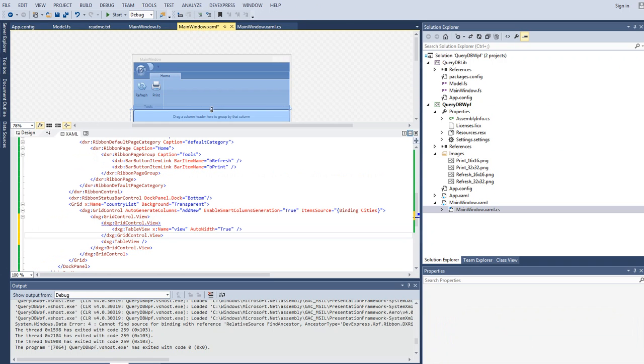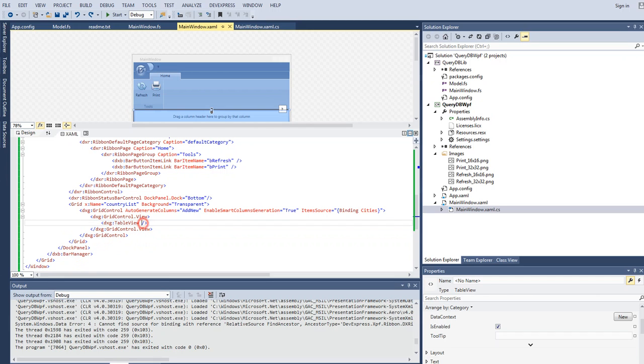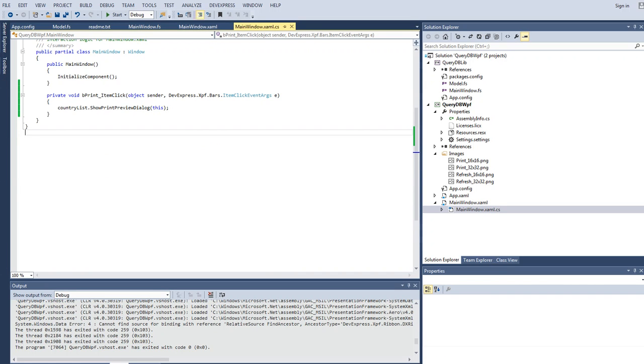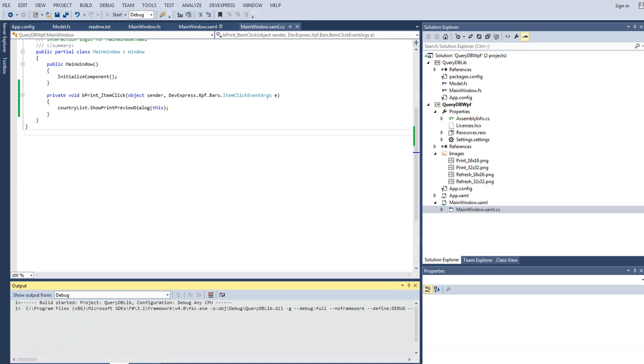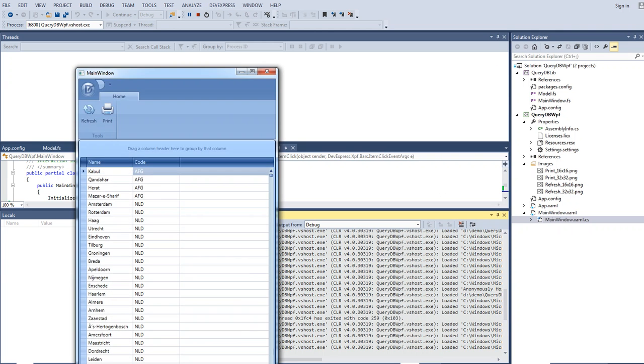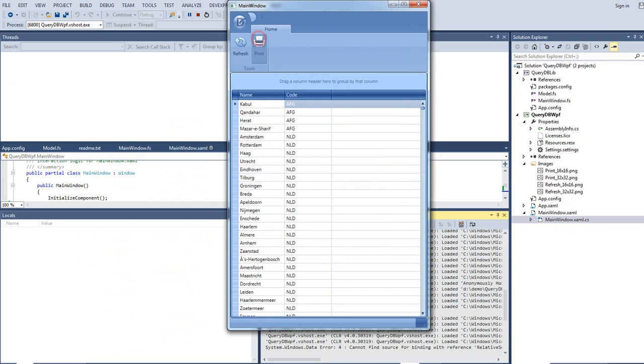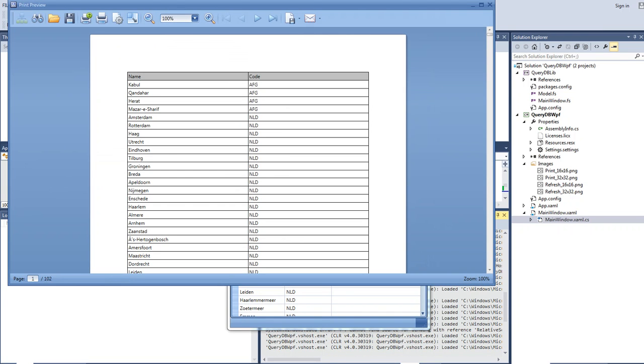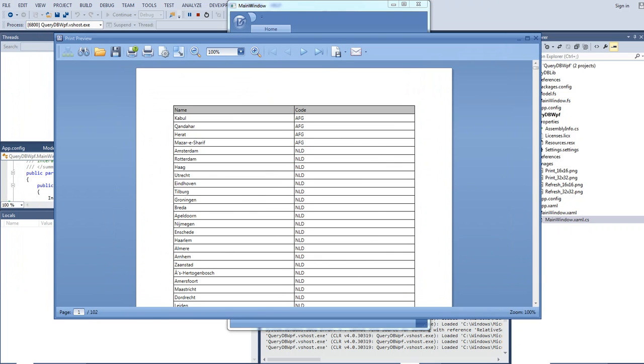Alright. What do you want to know? Oh, just the name. Yeah, just missing the name. Sorry, so this guy here is actually not on the grid, but on the view. You're printing the view, I guess. Alright. So let's see. Alright, so I have this print. There you go. Then you can say print and so on.